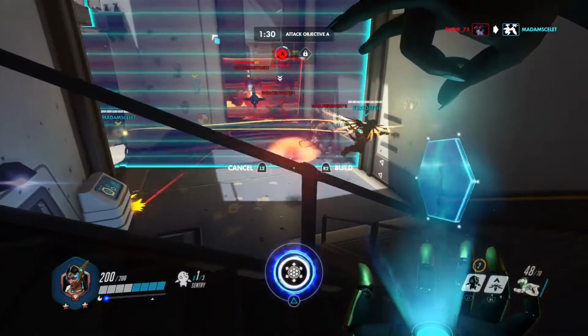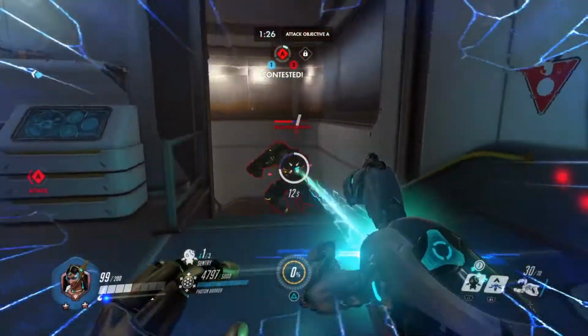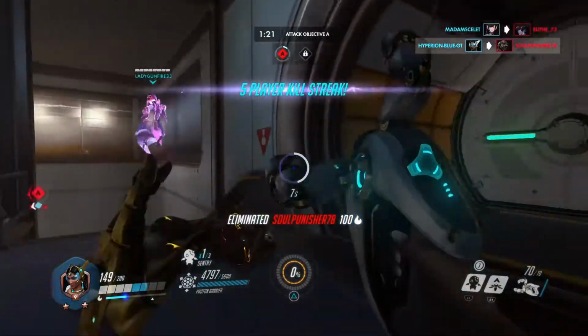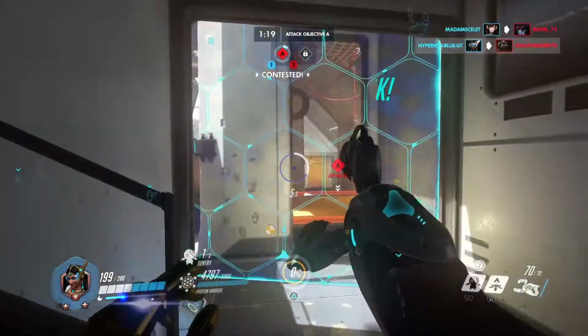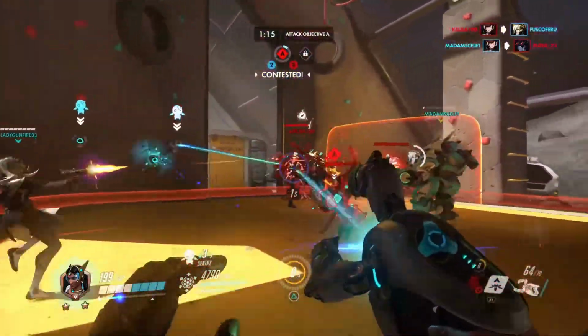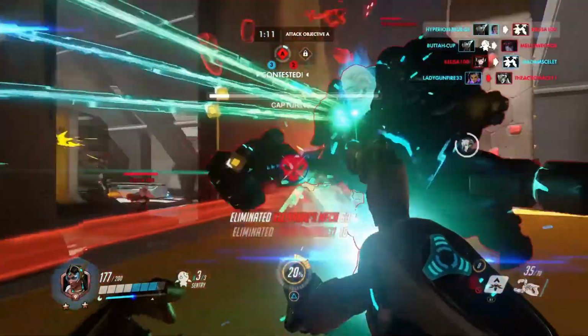Okay, so let's go and build a photon barrier and give it a little bit more protection. Huh, how unsightly for a brawn. Okay, let's get placed up on the turret and then take out some more enemy heroes that we need to get a little bit extra support.